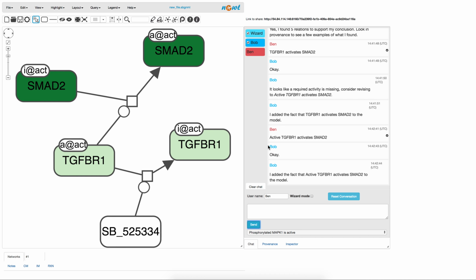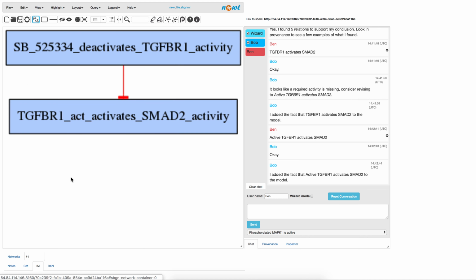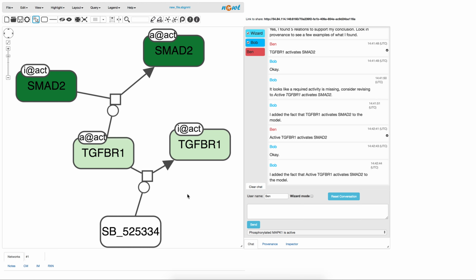And what happens here is now we have specified the activation of SMAD2 by TGFBR1 to only apply to the active form of TGFBR1. We can go back to the influence map, and we now see that the drug deactivating TGFBR1 has a negative effect, a red negative arrow, to the ability of TGFBR1 to activate SMAD2. All right, so this seems good, and now we can bring in the final piece, which is the amount of SMRF2.